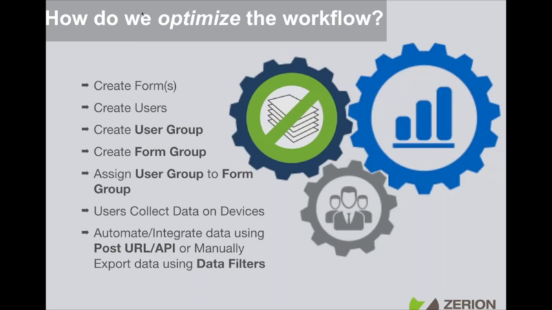There's another way to optimize. If you still have to do that export, maybe that Excel export, you can use our data filters so that you're only seeing the data that you need to for certain parts. So with this optimized workflow, I'm going to walk you through how to do parts of this, so that you can start implementing it today.